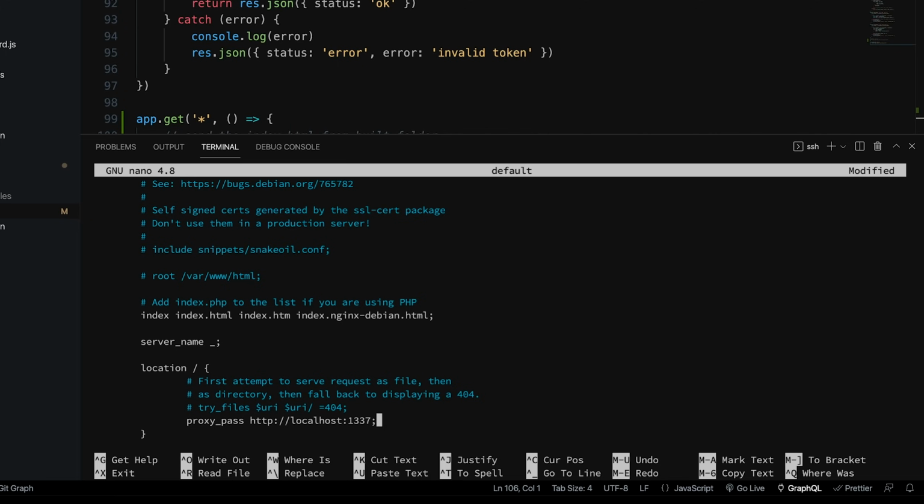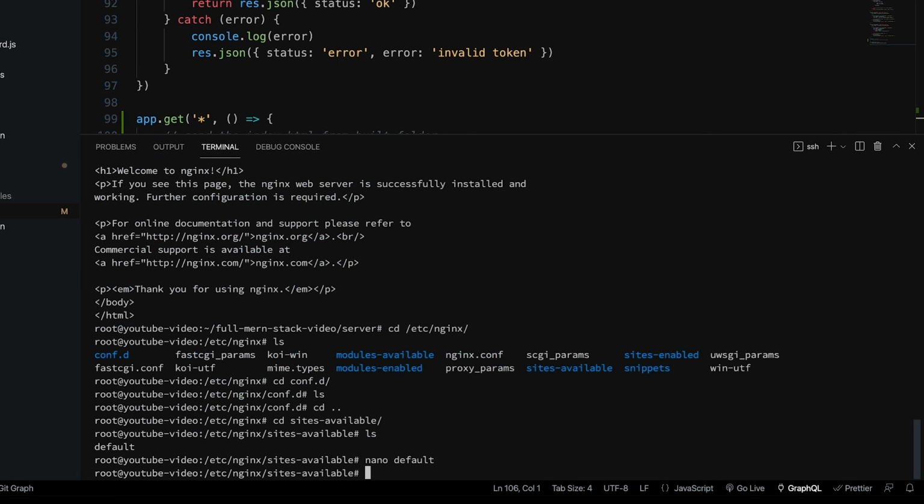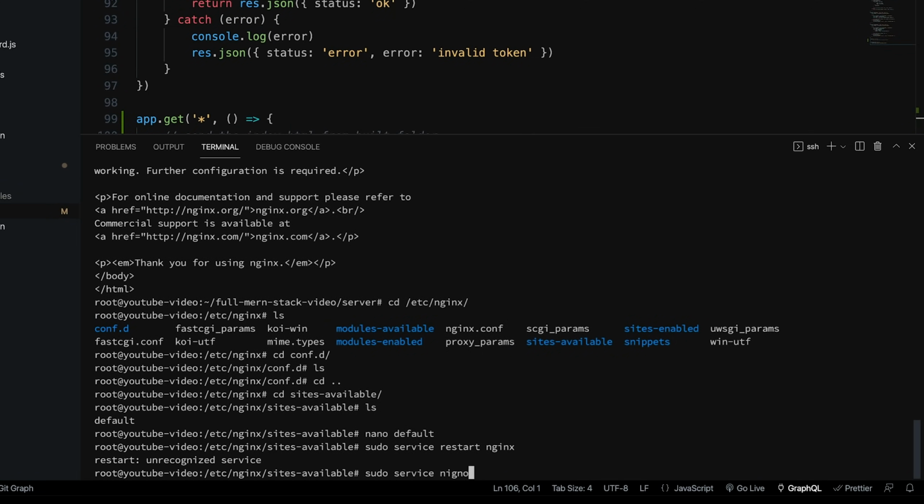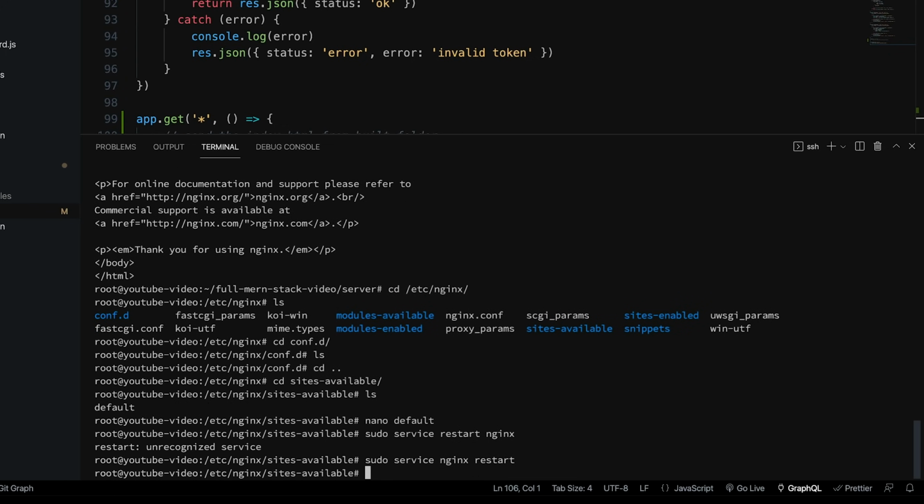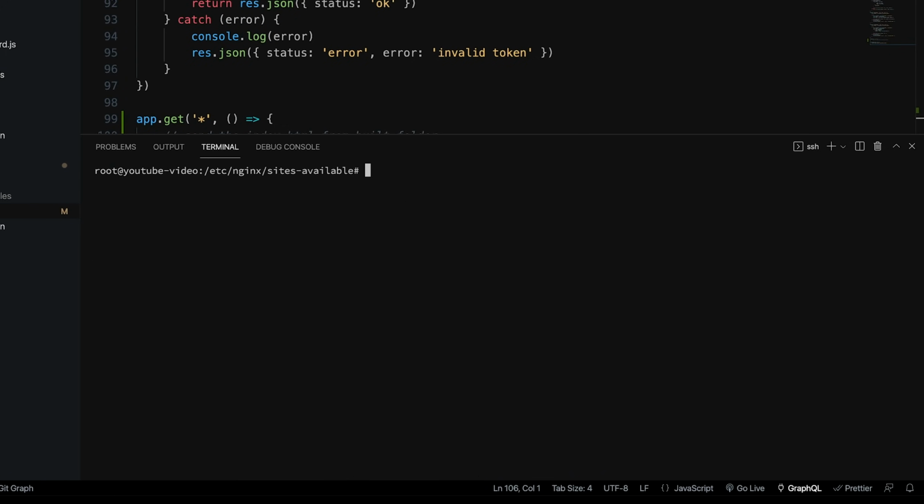Again, not the best and most solid configuration you would want, but this would work. Once you do that, all you need to do is say sudo service nginx restart.